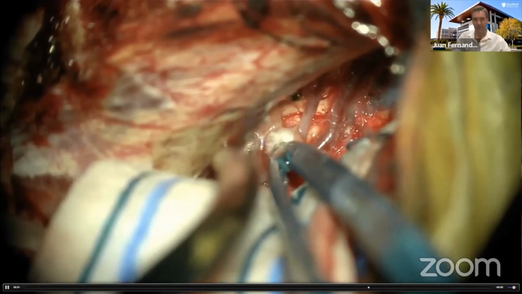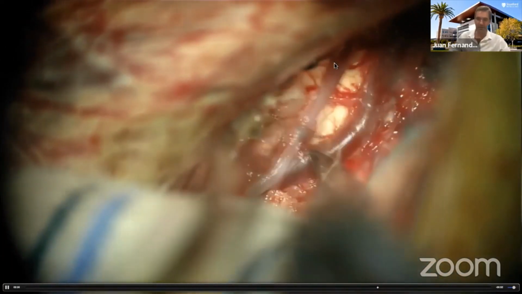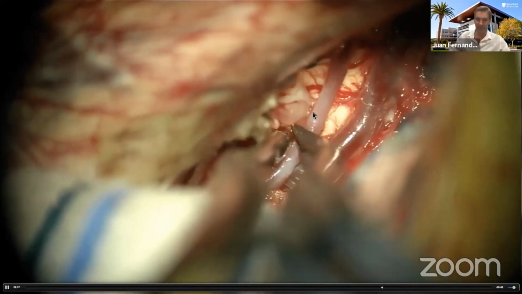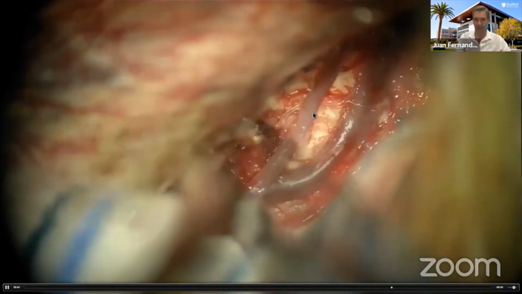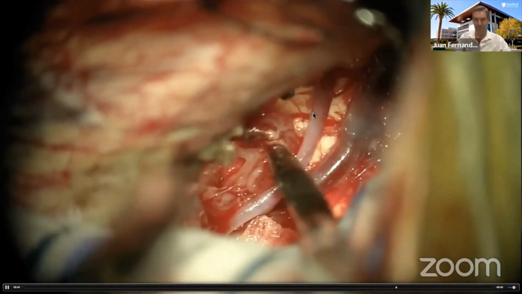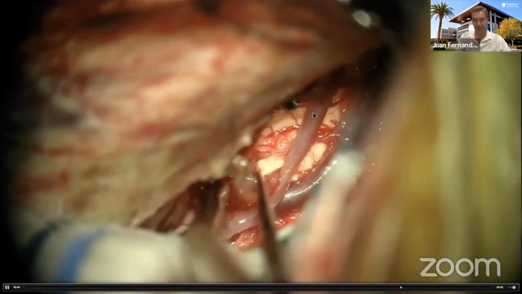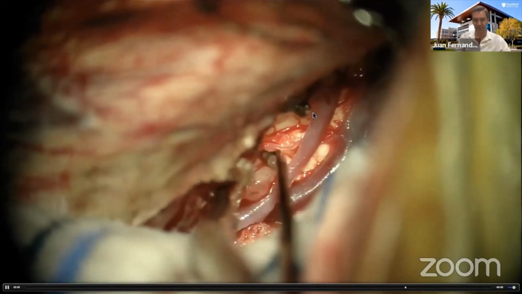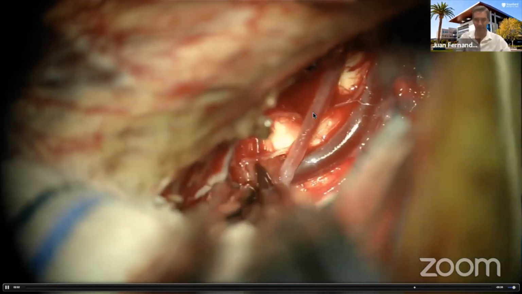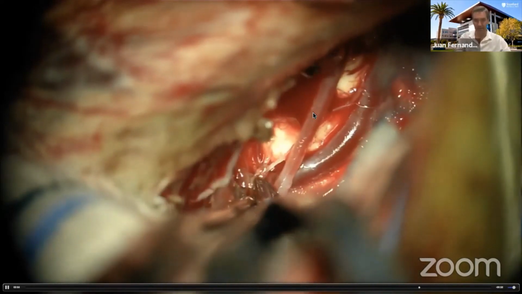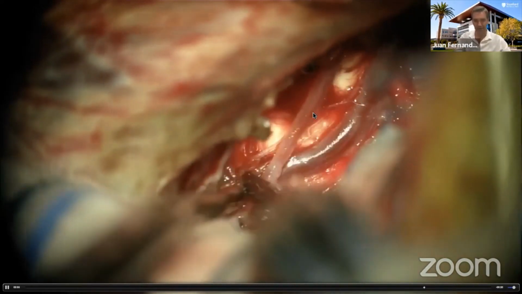Now, always a challenge is the parieto-occipital artery that is in your way, and you need to dissect it very carefully. You can take the branches that selectively go to the tumor, but you need to keep the main vessel intact and make sure there are no in-passage vessels that you need to preserve. But with careful technique, you can skeletonize the artery. You can see the basal vein. Very nice view of this anatomy.